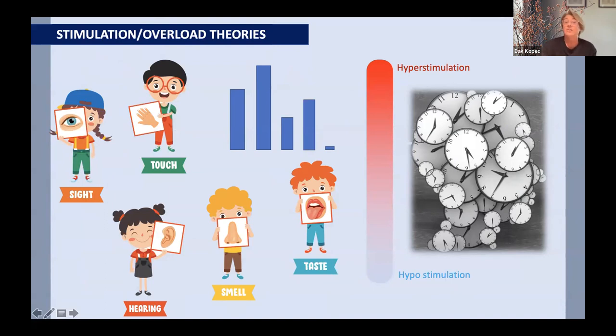Now, the next area that we have to look at is the relationship between our sensory input. That comes from sight, sound, touch, smell, and taste. Most of us don't eat the built environment. I'm assuming you aren't gnawing on your doors or your window frames. So really, when we look at design, we're only looking at sight, touch, smell, and hearing.